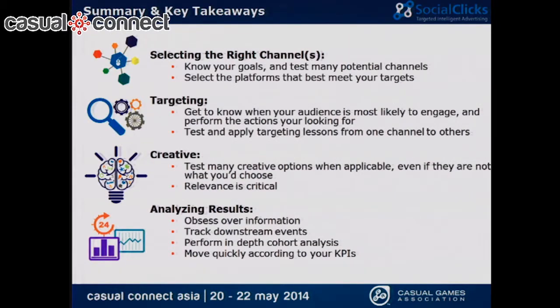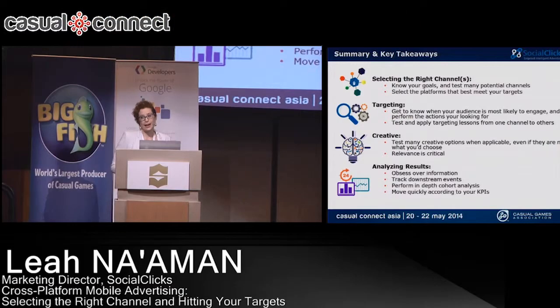Okay, so a couple of key takeaways. Make sure you know your goals. Test many potential channels if there's a shot that they're the right ones for you based on your targets. Select the platforms that best meet your targets. Don't be afraid to test things. As I pointed out in the initial study, one thing that we often recommend doing is trying a whole bunch of things or rotating them out, and it really helps you find the right users at the end of the day. In terms of targeting and creative, A/B test, A/B test, A/B test, trying new things.